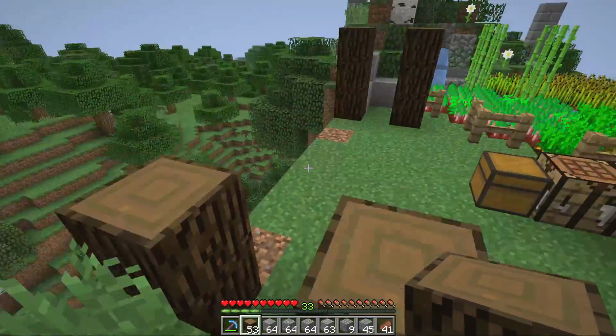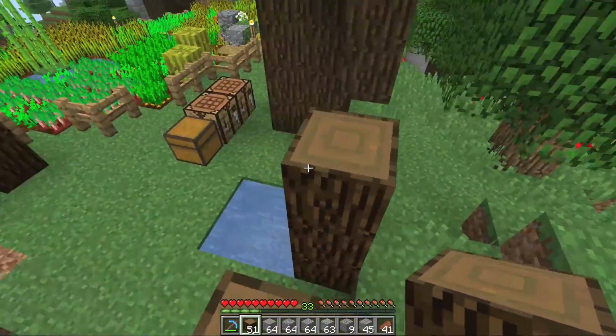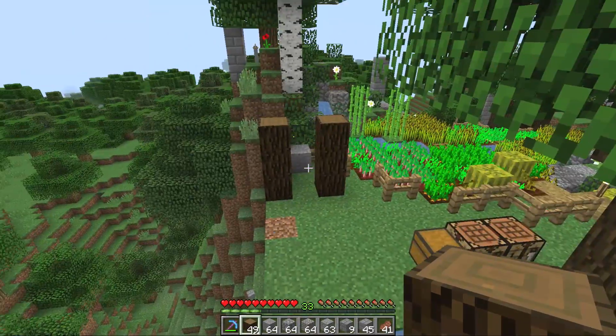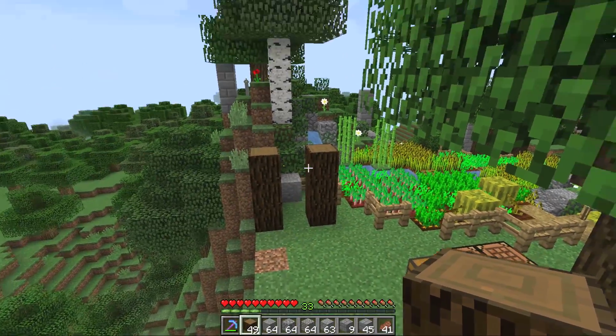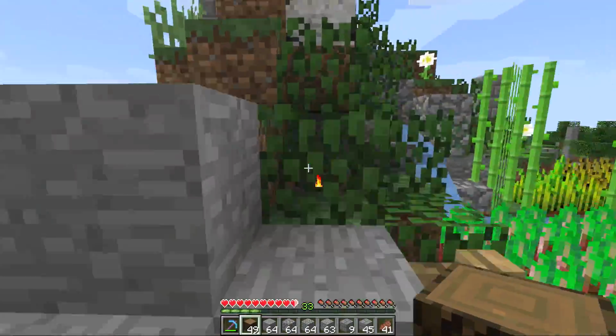But maybe what we'll do is set up a couple of supports like this, right? These are going to be holding up the wall, and what I'd like to eventually have is a sort of rampart on top of the wall that we'll be able to walk on, so that we can walk all the way around the circumference of our kingdom, which I think will be pretty sweet.